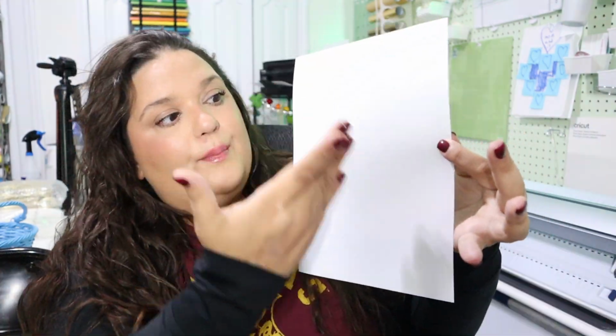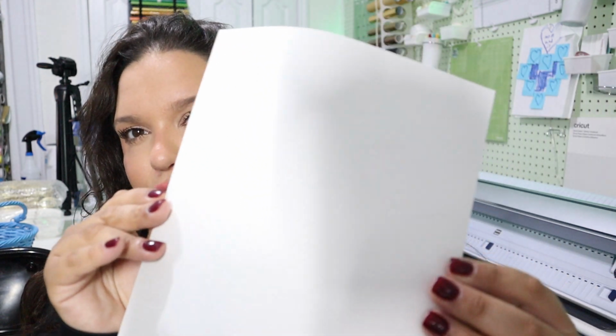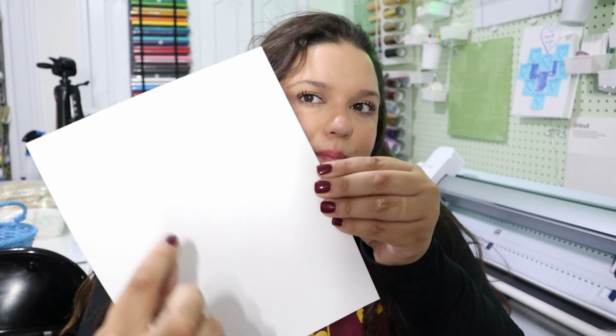Let me show you. So of course, the printing side is white and glossy, but the back has, I don't know if you could see it, like the little mini logos of Canon. For today's project that we're just printing it, and I'm actually going to have a backing of cardstock behind it, it doesn't matter, right? Let's just say that I was going to do my waterproof magnetic bookmarks. I wouldn't use this brand. I would use my Koala photo glossy paper because the Koala brand does not have any type of marking or the brand name in the back.